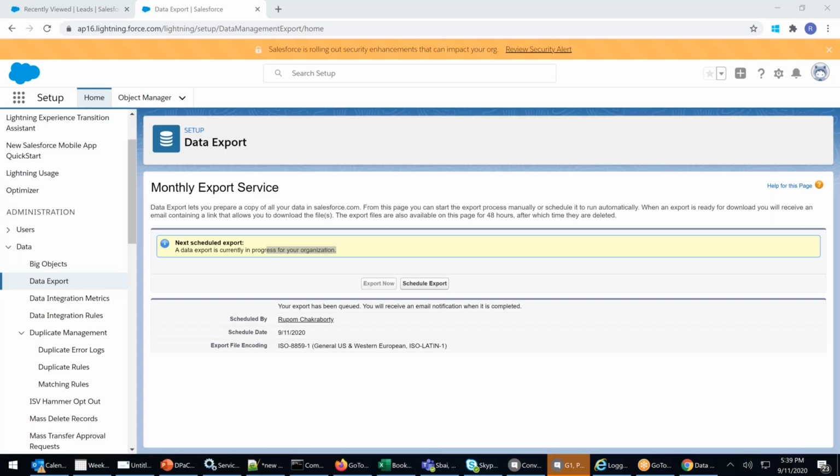There are two steps. Step one: matching rules.